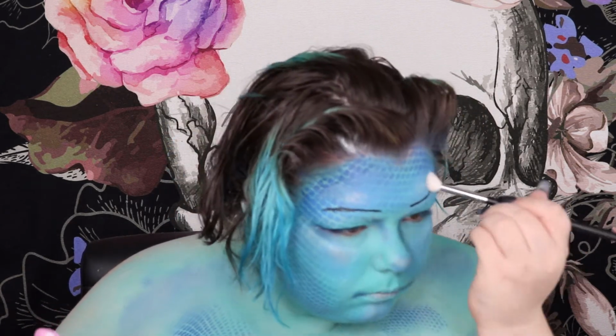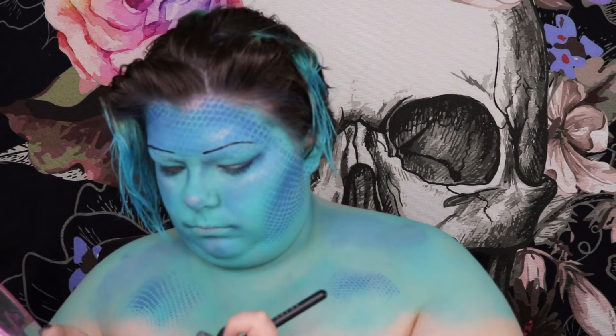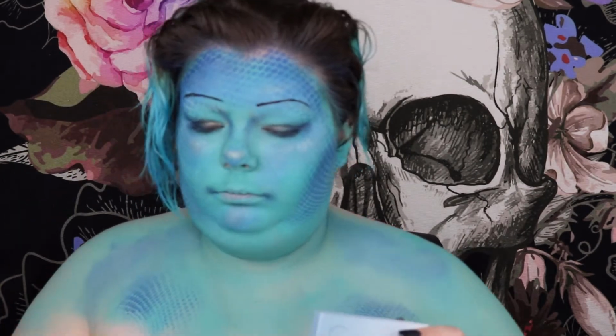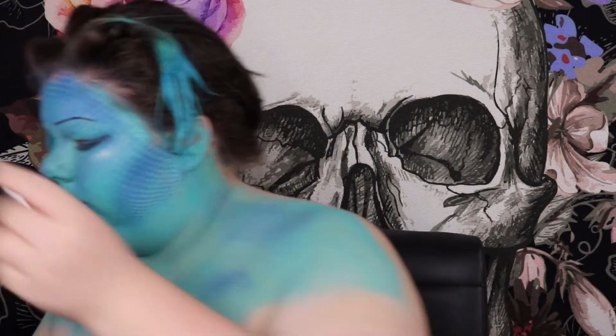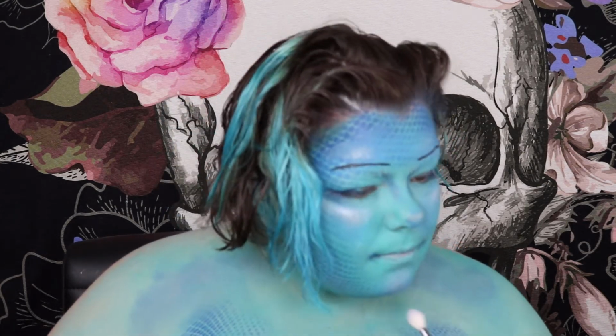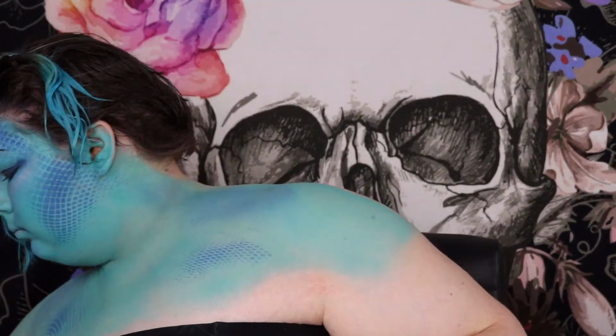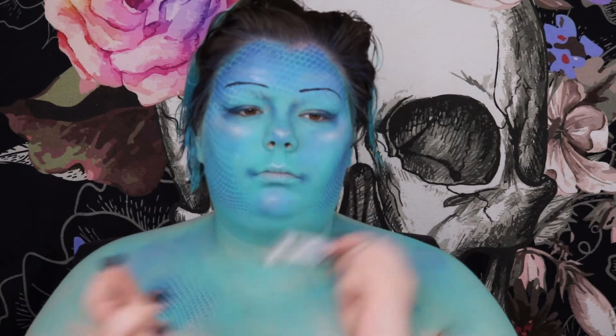Highlighted my face all over the place, and I thought it started to look really shiny and pretty. I packed some of that shimmer shade on the inner corner of my eyelids. Then I went in with my Anastasia Moonchild palette, and I hit the cheekbones with the blue shade in the palette. One of the few times that a colored highlighter would be appropriate. But who cares? Makeup is just fun, right?